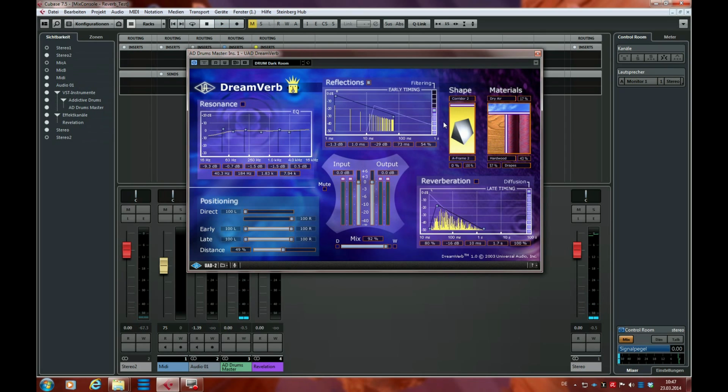And as you can hear, not only the feeling of the room changes, also the sound of the signal changes like a very weird equalizer.